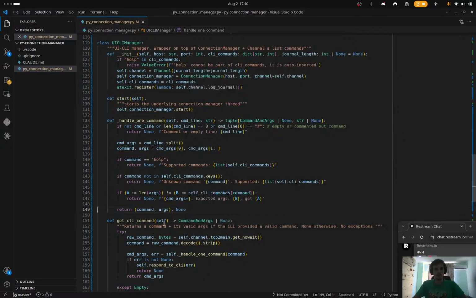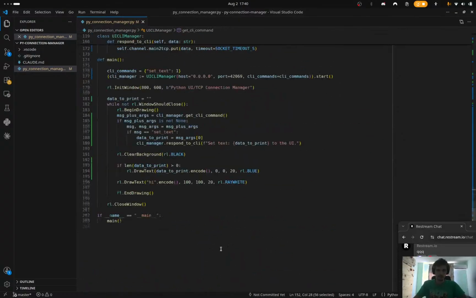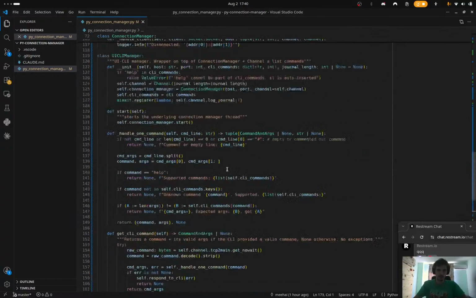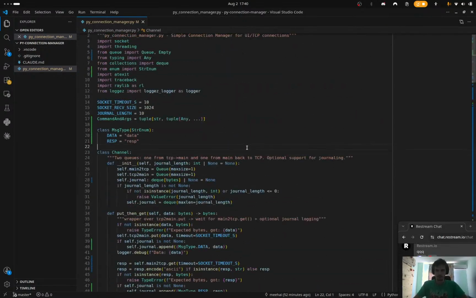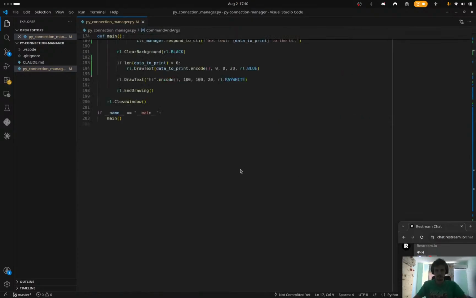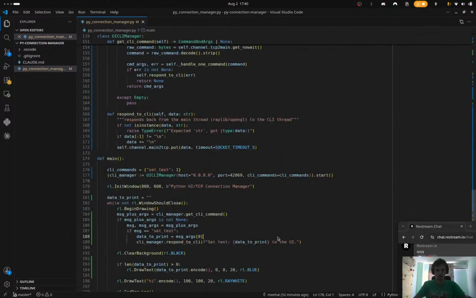Oh my god, so much code just for this. But hey, I'm making this library. Everything will be just there. Set text should be like set text 3.